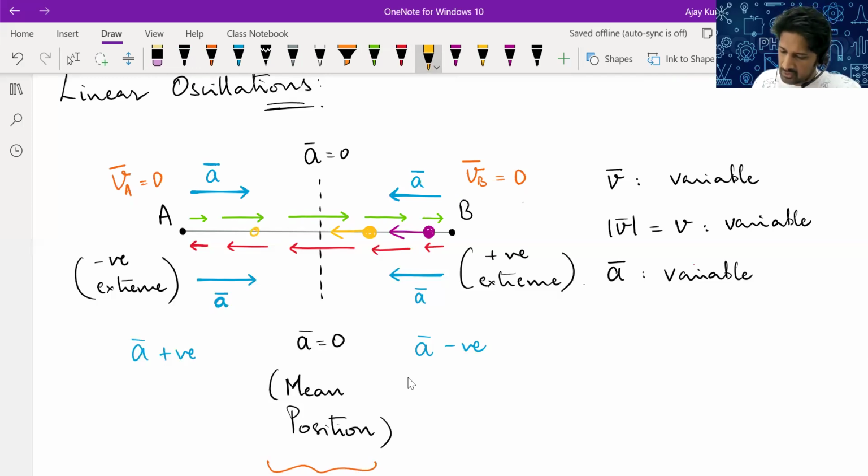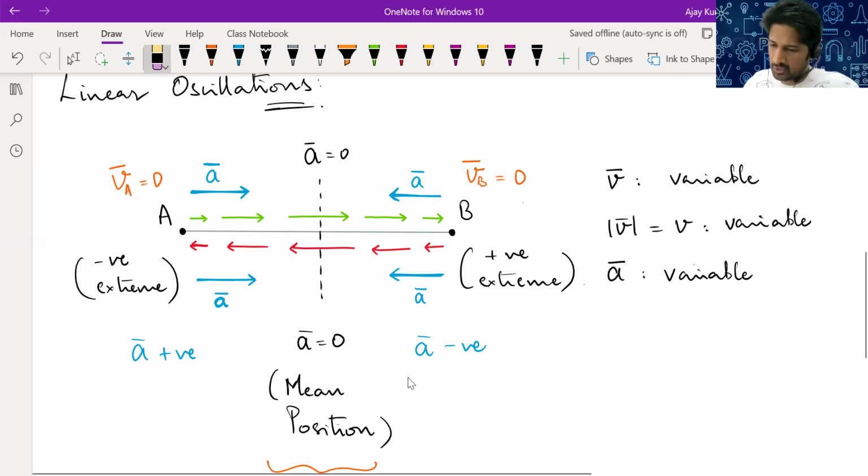Anywhere on the left side of the mean position, you release the object here, it starts moving this way. You release the object here, it will start moving this way. Acceleration is to the right. Okay. You can easily visualize this if you think of a simple pendulum. Simple pendulum in the vertical position, if you release, it stays like that only. But if you pull it to the right and release, it will start swinging to the left. If you pull it to the left and release, it will start swinging to the right. Okay. So what it shows is anywhere to the right side of mean position, the net force is to the left. And anywhere on the left side of mean position, the net force is to the right.